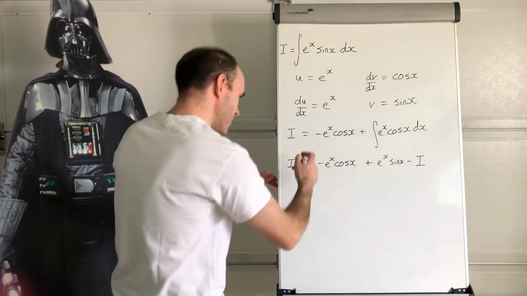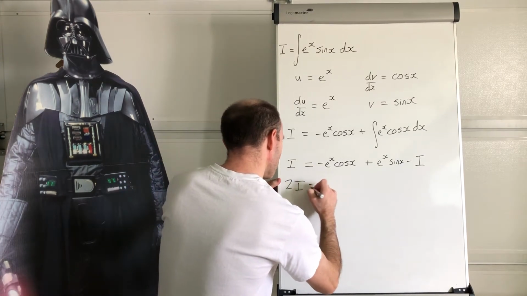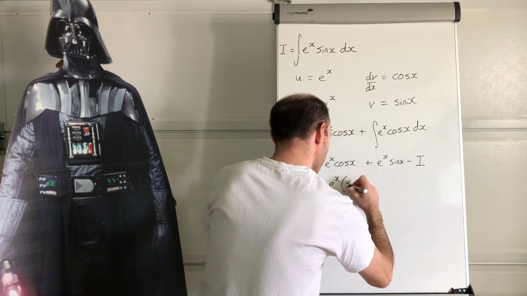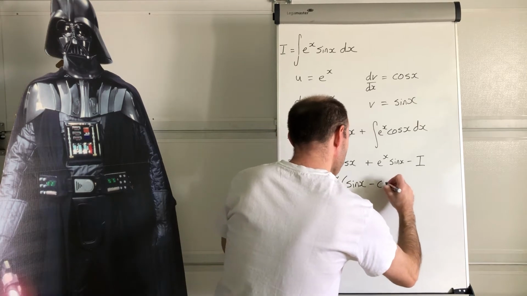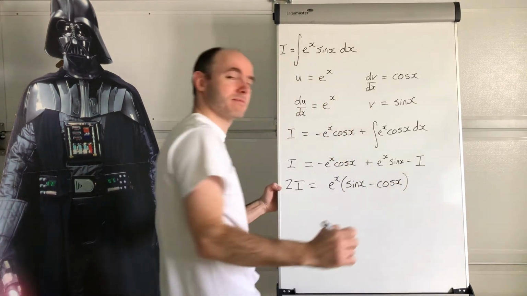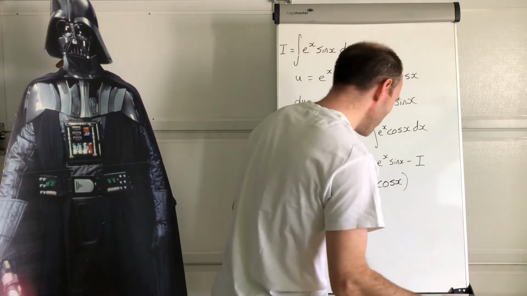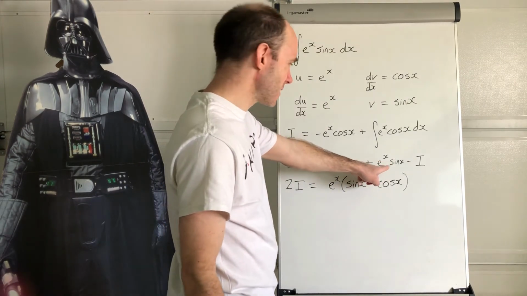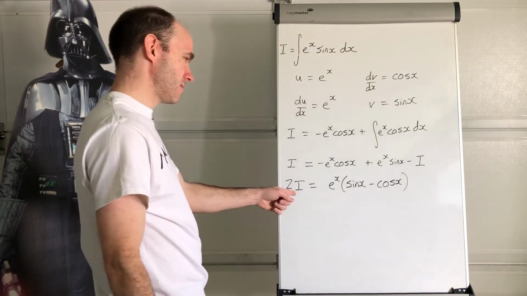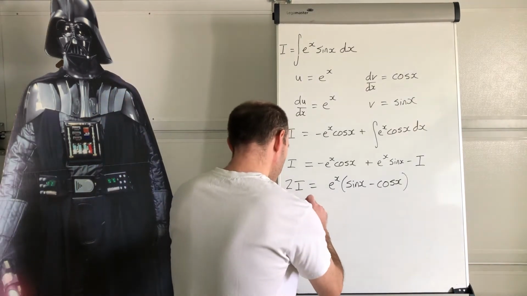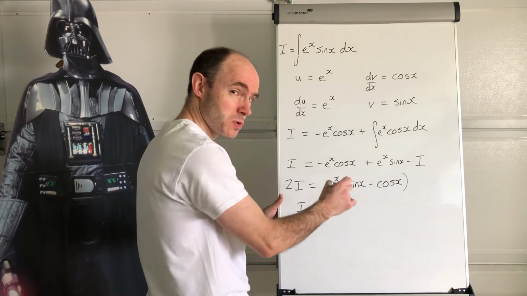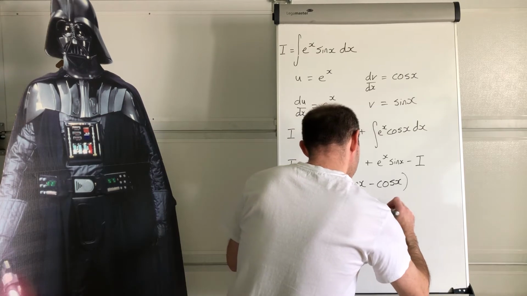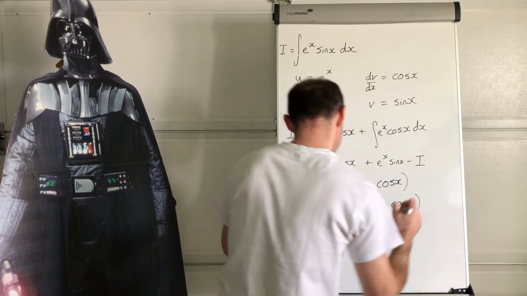Okay, did that? So I over there, so 2I equals, I'll just write this a little bit better, okay? Do you mind if I factorise it? I can't hear your response, and it's not as if you could say no, is it? Or yes, as if you can say no, please don't do that. Yeah, so I'll just write it nicely, okay? e to the x, sin x, subtract cos x, okay? So, I equals, put this into that, so now the 2, 1/2 e to the x sin x minus cos x, okay?